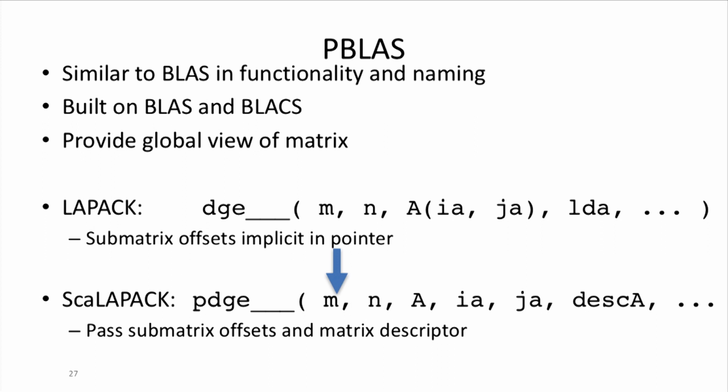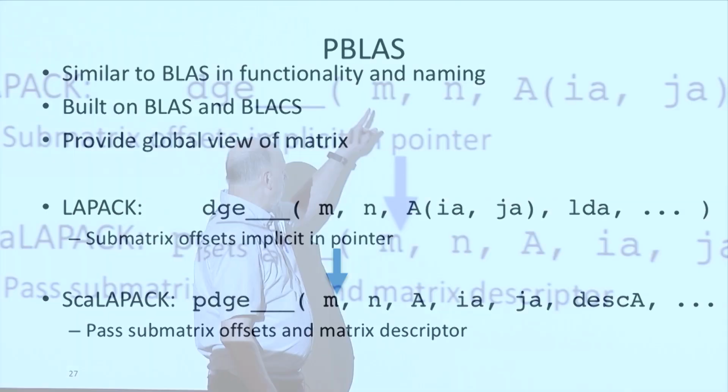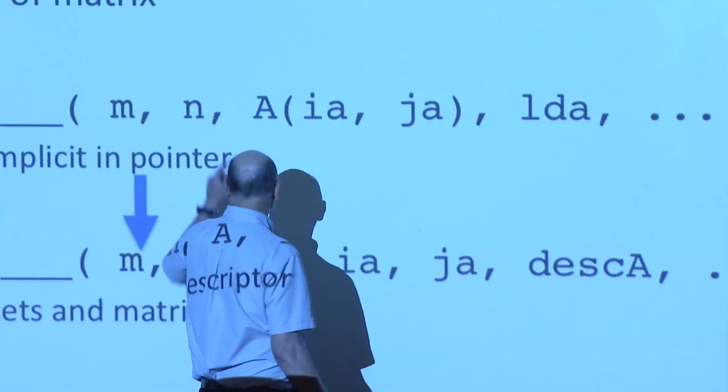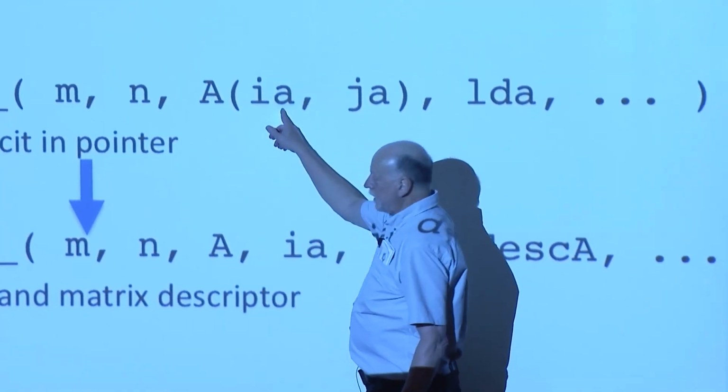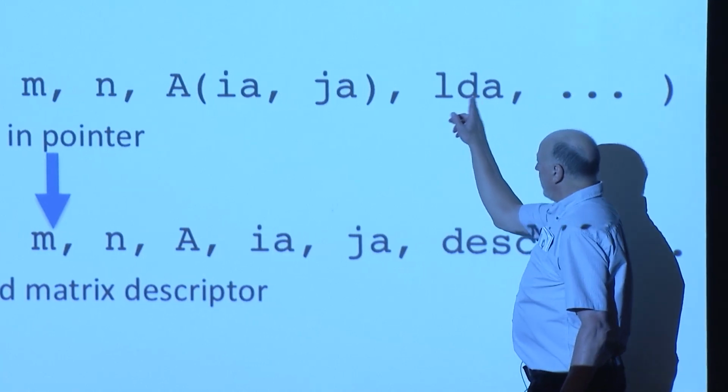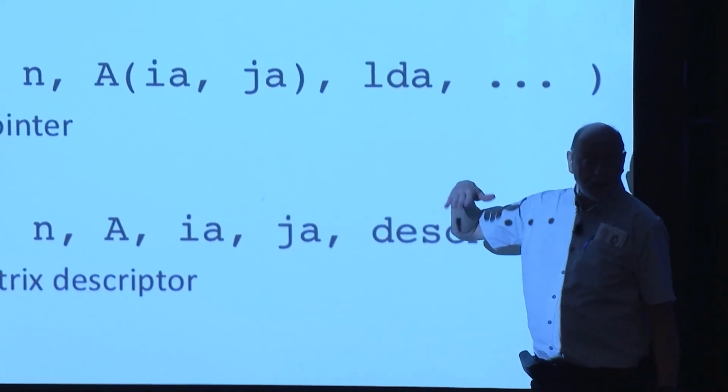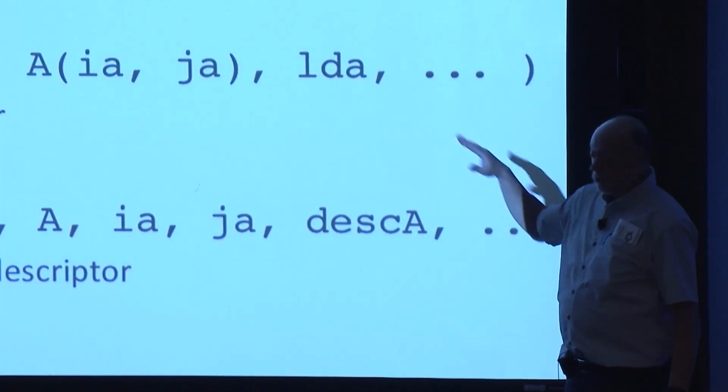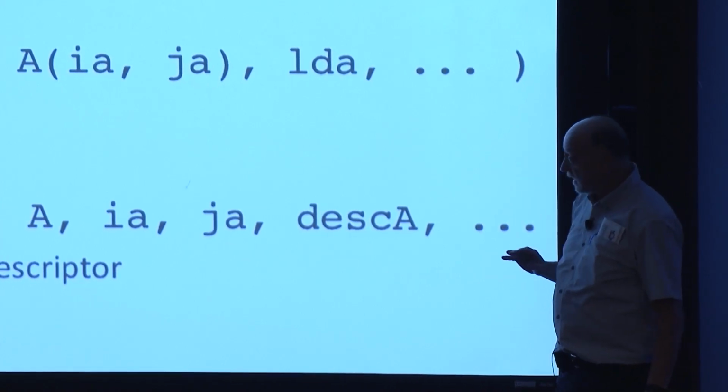So we introduced some stuff. We were writing in C, of course, but we had an interface which was Fortran. And the interface said, in the LAPACK days, we have a routine we're going to call, for given M and N, the size of the matrix. We have a pointer to the beginning of the matrix. We have an LDA to describe the leading dimension of the array. And then we make a call to a routine, and that would define how it's done.